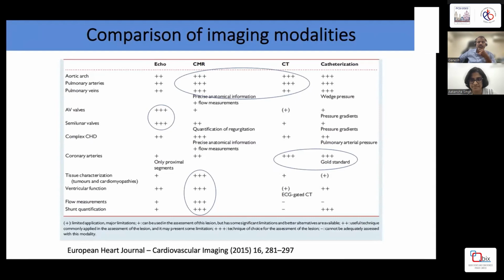Cardiac MRI, CT, and cath can all give anatomical information, but CT and cardiac cath will involve exposure to radiation. Cardiac cath will need general anesthesia in children, and cardiac MRI also in children less than 8 or 9 years of age will need general anesthesia. CT in our unit, in patients less than 4 or 5 months of age, we do it with feed and wrap. And between 5 months and 2 years of age, we give chloral hydrate sedation. Cath can provide hemodynamic data, and in single ventricle patients, we are particularly interested in mean pulmonary artery pressure, transpulmonary gradient, and ventricular end diastolic pressure.